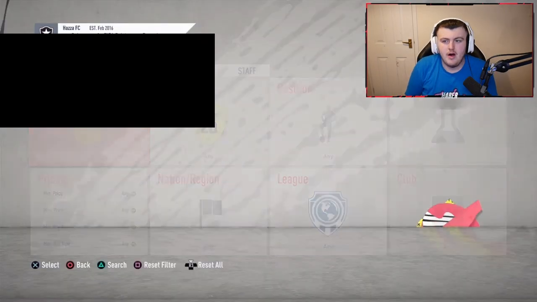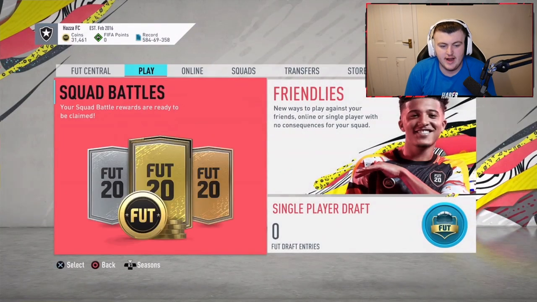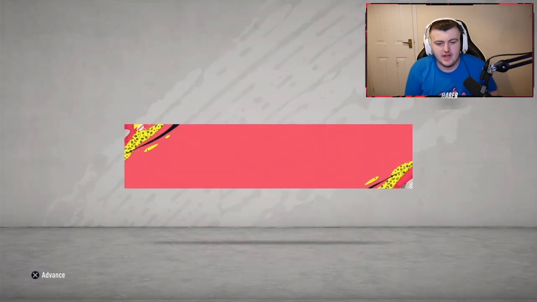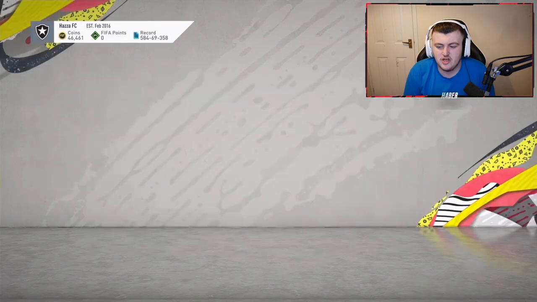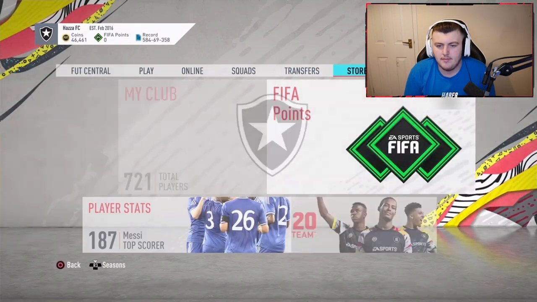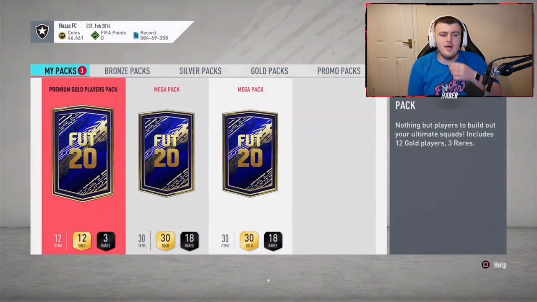They were pretty decent. All right, now it's time for Harry's rewards. I don't actually know where Harry finished. Let's find out. He finished in Elite 2. All right, so keep everything. We're going to keep everything that's a duplicate on the transfer list. Let's do it. All right. So we've got 2 Megas and a Premium Gold Players Pack.